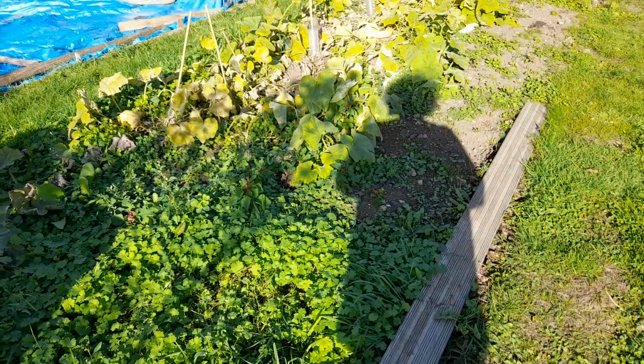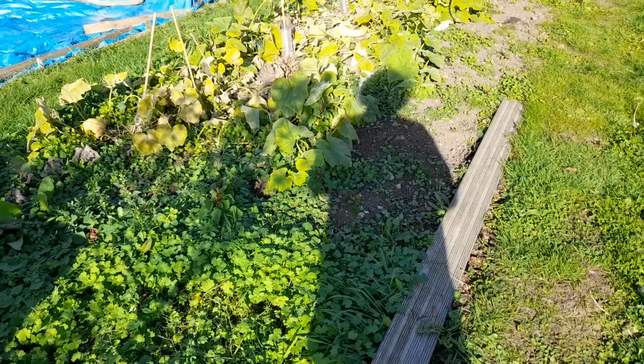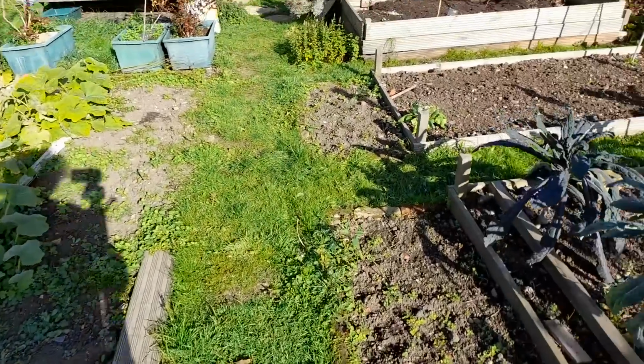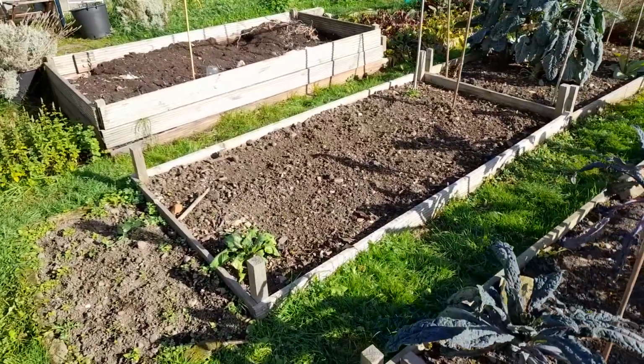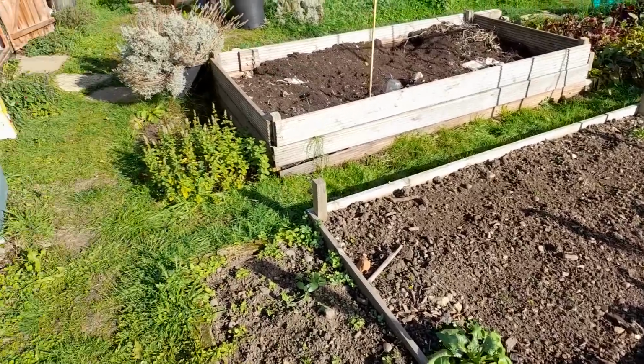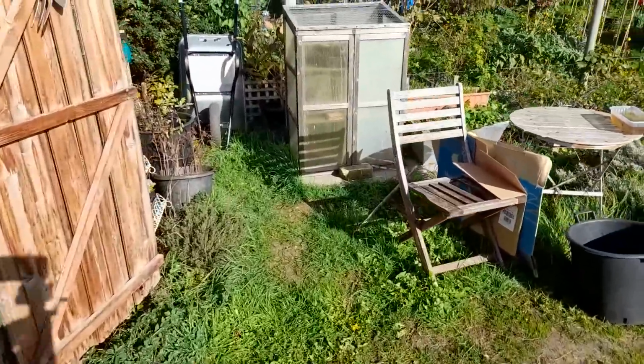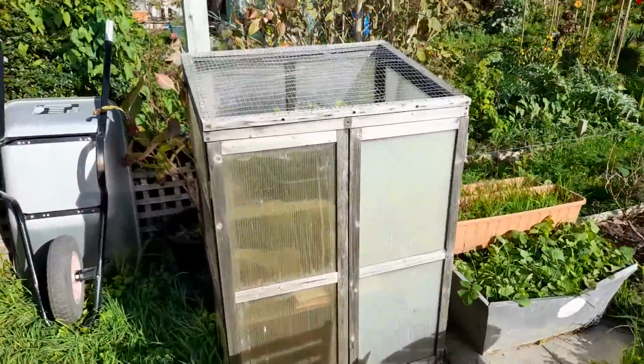We'll look at that area tomorrow, including my shadow. Looks quite ominous, in fact. Right, I'm just going to get on with these. Let's just have a look at them in the grow house. You can see how bright it is, gloriously bright.